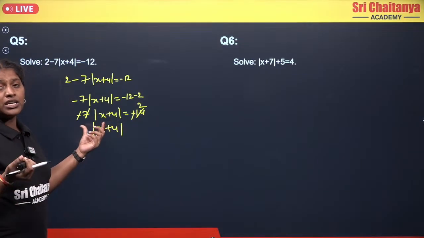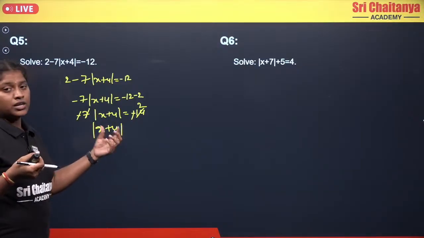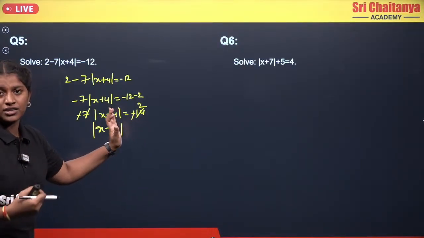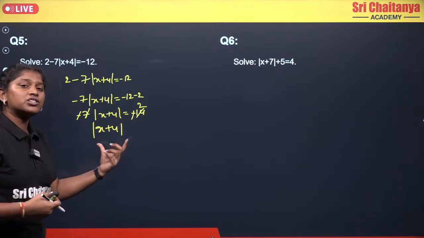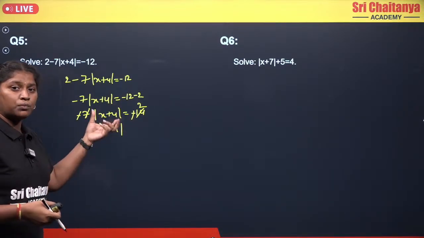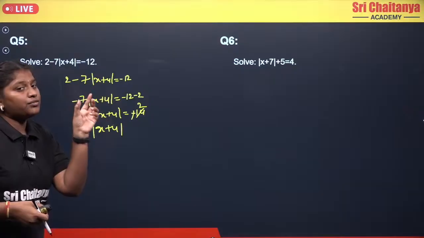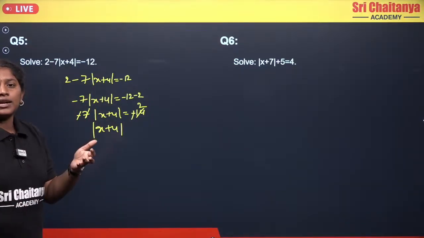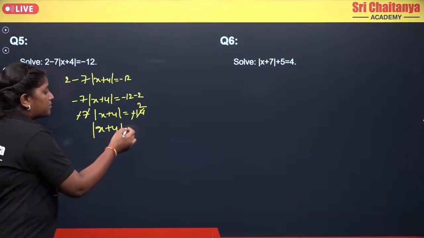Which we are having as the modulus of x plus 4. So this value should be equal to some other value on your RHS. Whatever equation or inequality they are giving, you should bring it into the form where the absolute value is equal to, or whatever the sign is, with the right side value. Okay. So that becomes here 2.